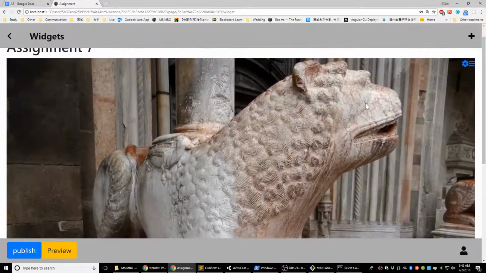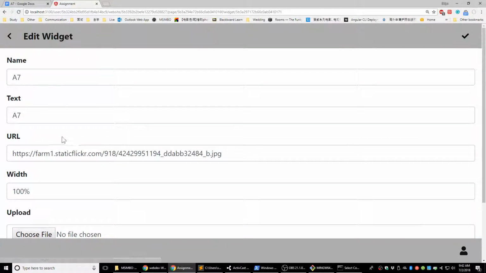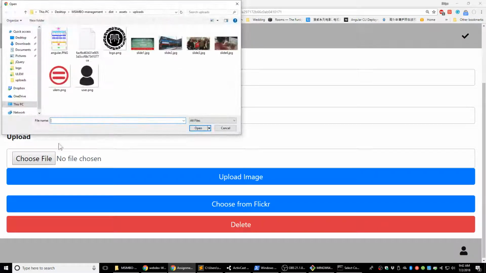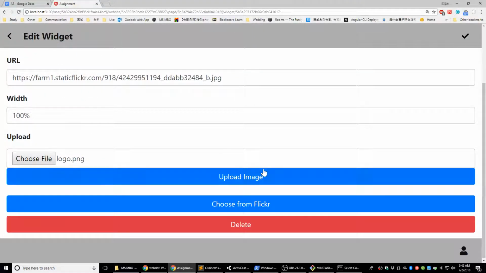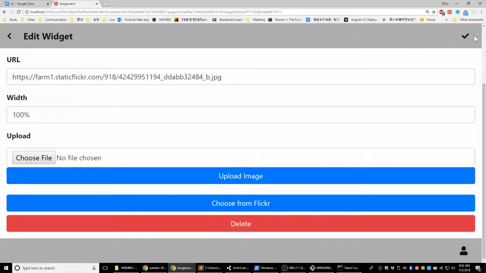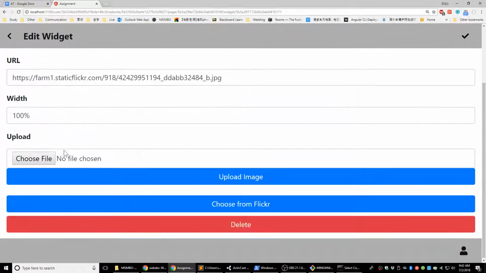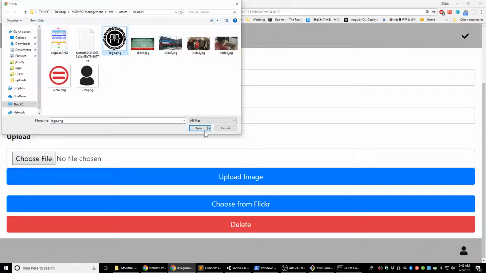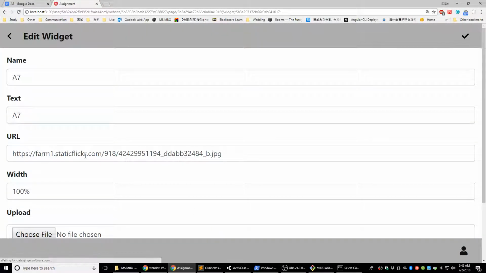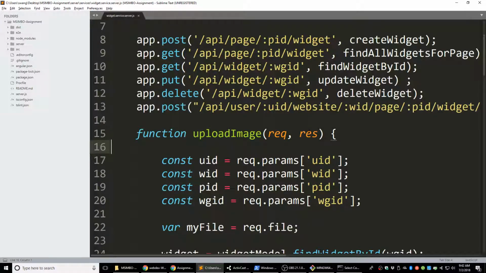Click OK here, I guess. It's not working. Let's refresh the page. It's not working. Oh yeah, I forgot to click the upload image button here. I was stupid. Let's click this one, okay, and upload image. Let's try to click OK here. It's still not working. Try it again. This one is not changed. The URL here is not changed. Maybe I uploaded it too fast.